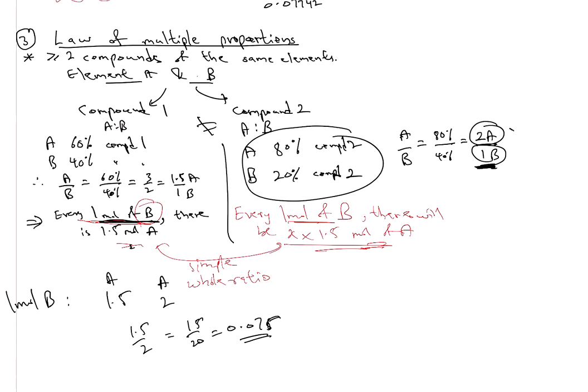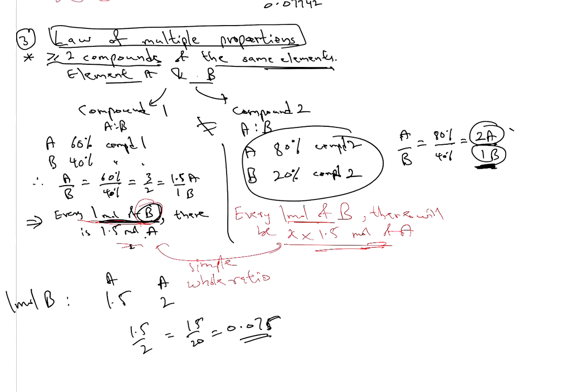Okay, so I hope I clarified the law of multiple proportion, that simply stated, the law of multiple proportion will only apply for compounds if there are two or more compounds of the same elements, and if the elements are the same in both the compounds, then if you keep the mass of one of that element constant, then the other element, remaining element which is there in each of those compounds, their ratio should be in a simple whole number ratio. Okay, that is the law of multiple proportion.